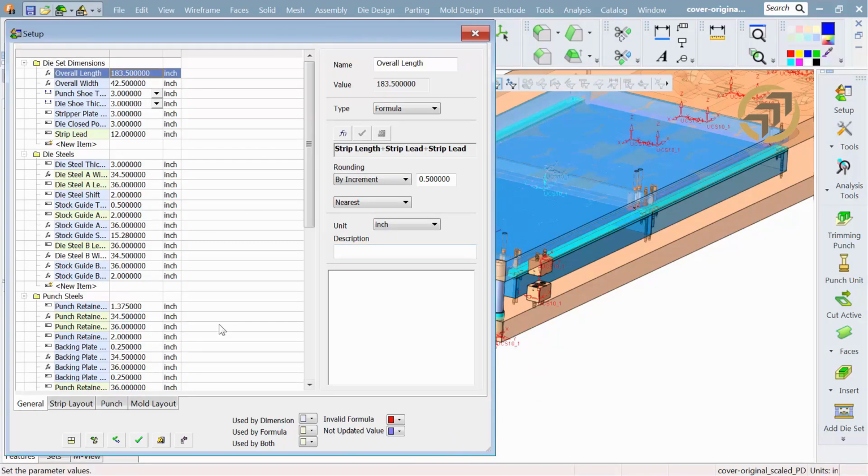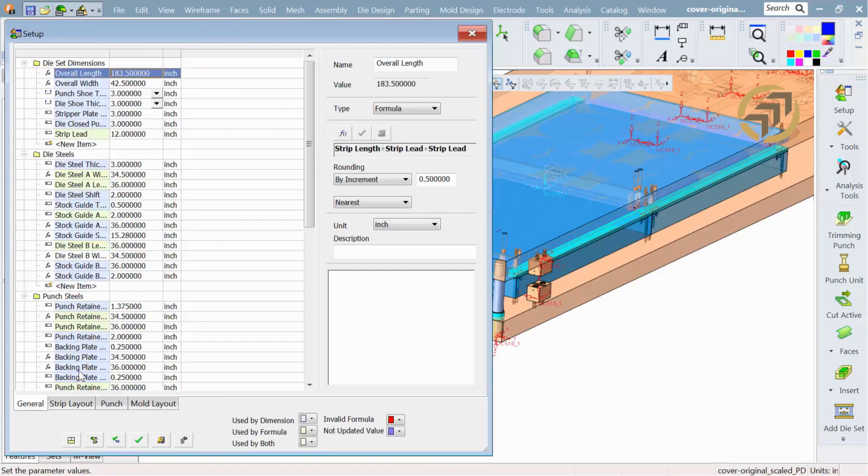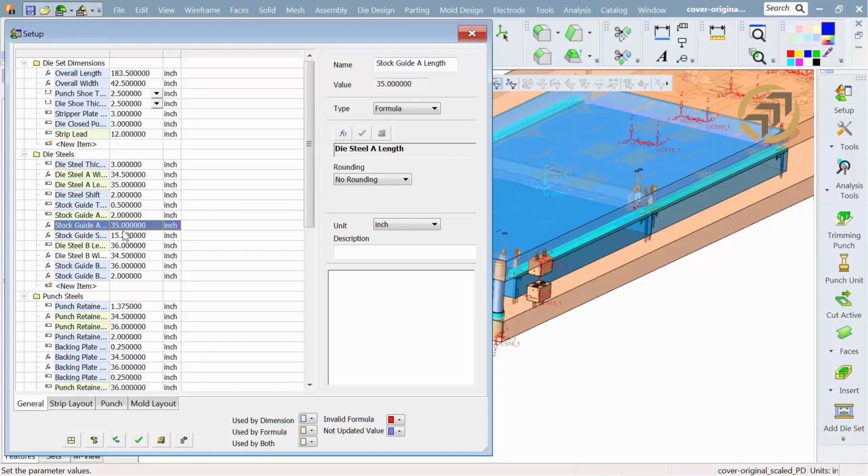You notice here I'm using a formula to establish the overall length, which I gather here back in our setup. Pull downs can be created in a setup to establish the different thicknesses that we commonly use per each plate. As I make changes, here I'm changing the length of one of the die steels, and as it updates, you notice that other things linked to it update.